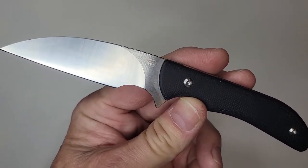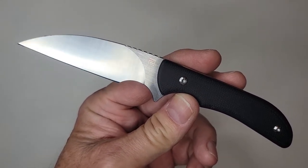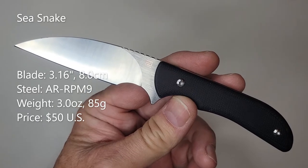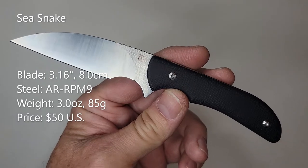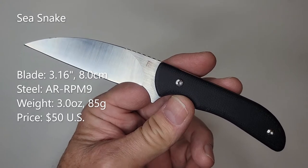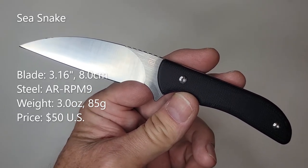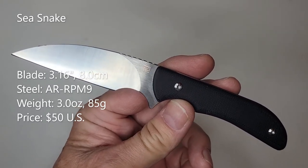This knife sports a 3.16 inch blade of AR-RPM9, which is Artisan Cutlery's proprietary less stainless D2. And I will say, for my part, from the outset it did seem to retain an edge a little bit less than D2 that I've had from CGRB or Artisan themselves. But it was definitely very stainless. I was around water. This was outside for the better part of a year. Not the entire time, but that's where it spent most of its time on my carry. So that's all I'll say about that. It weighs 3.0 ounces with the sheath, and it prices at $50.